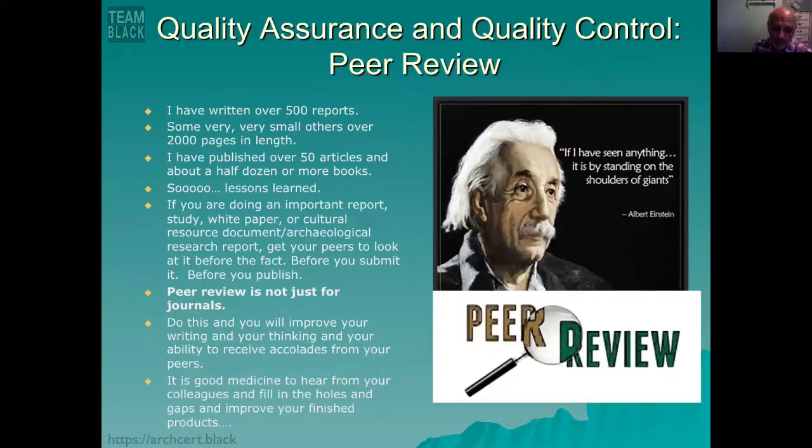And if you do that, if you continue on this journey over the course of your career, your reports will improve, your scholarship will improve, and you'll be able to complete these reports in a less challenging way, and one with less angst and less problems.